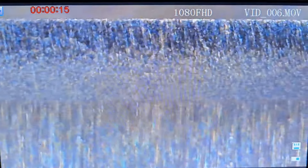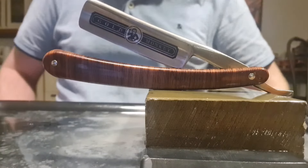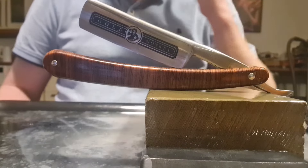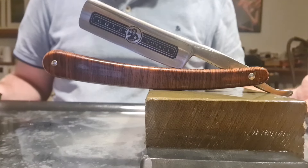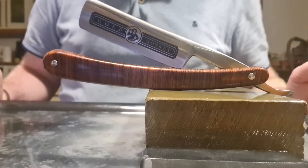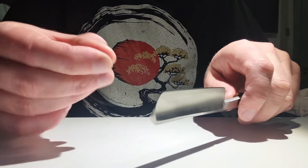Now let's have a look at our final edge. For a $10 razor, it's not bad — not the best edge obviously, but not bad at all. I find it's a very nice looking razor with nice etching and I like the imitation wood scales. The next step, as usual, will be stropping — I'll use a Kanayama 60,000 and do 150-200 laps, then we'll do the usual hanging hair test.